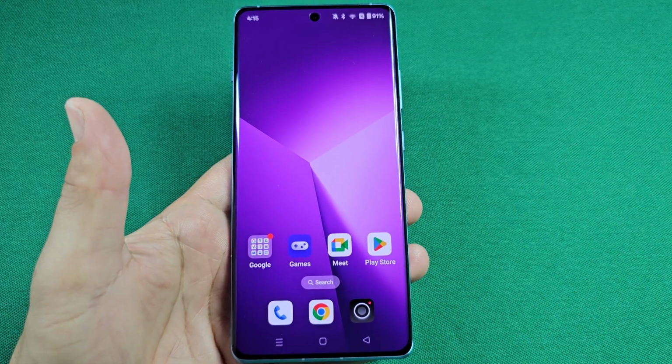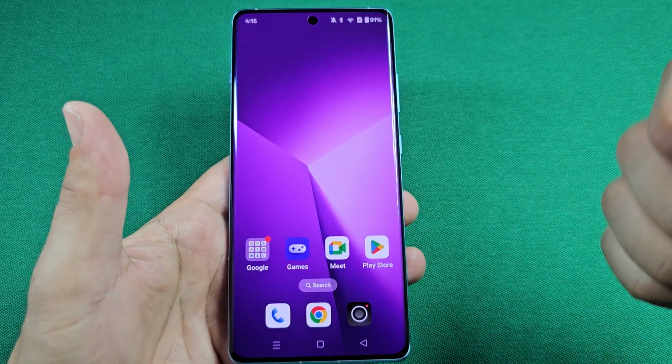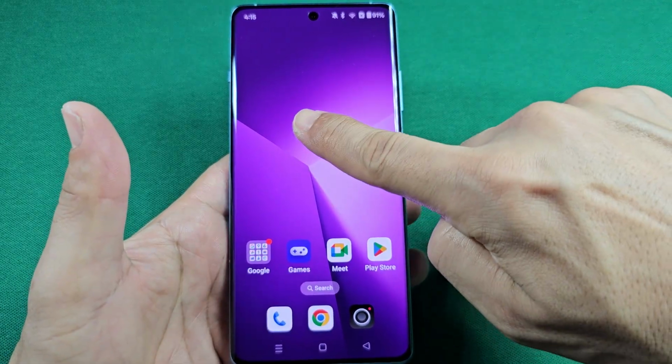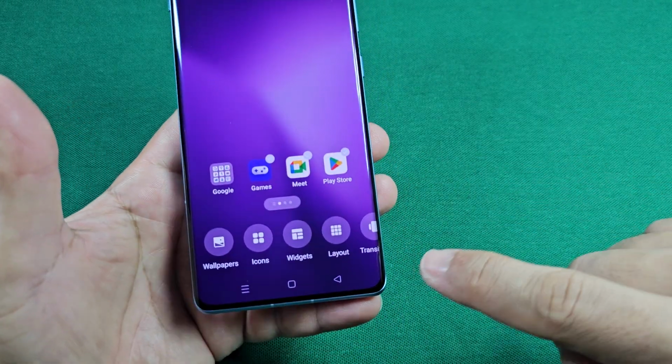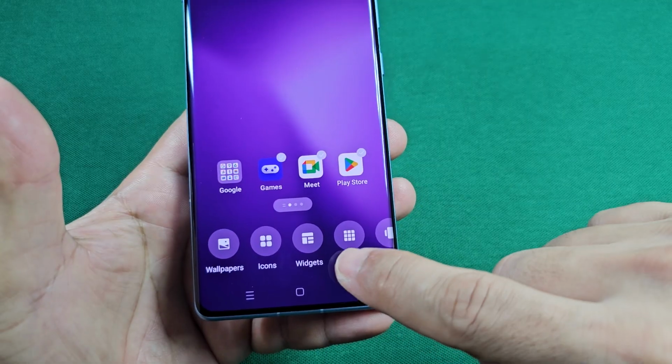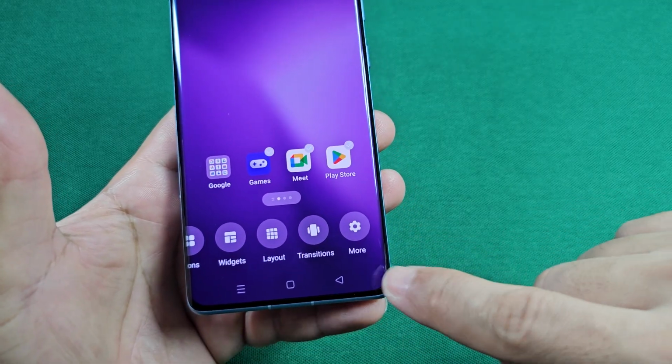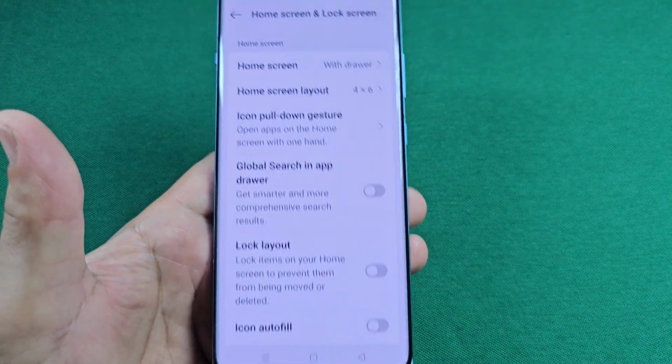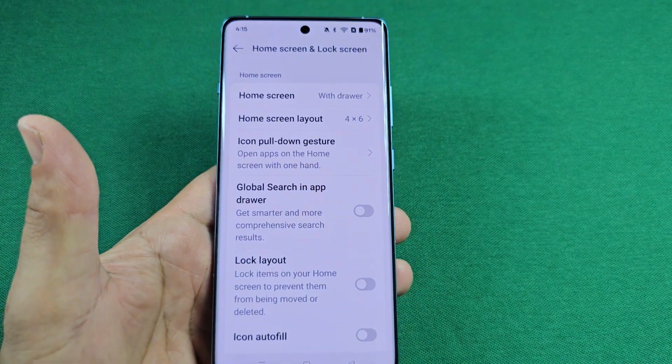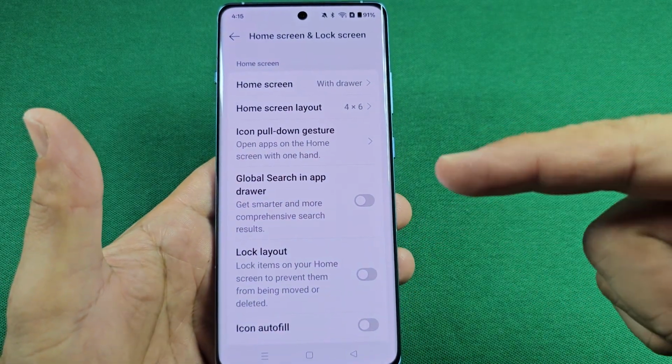And in order to change what you access with that swipe down gesture, go ahead and long press a blank area on your home screen like this here. You're going to see these different options down there. So browse over until you see more. And once you go into more, you'll be taken to other home screen settings. So once you're here now, you're going to see these different options.